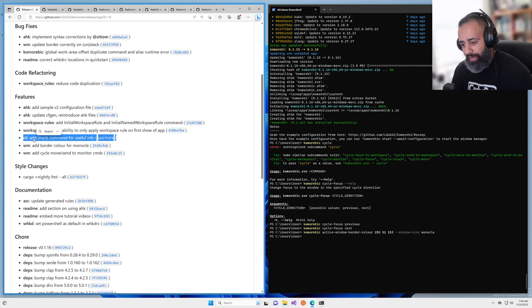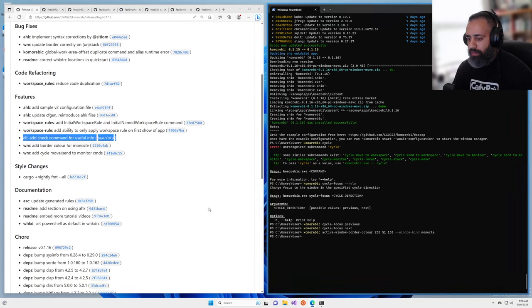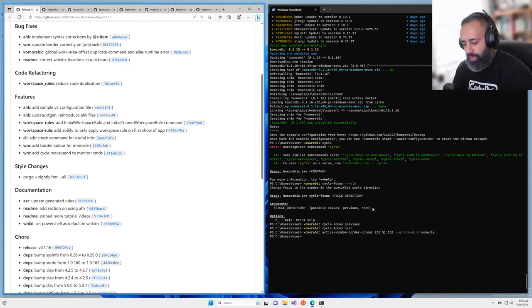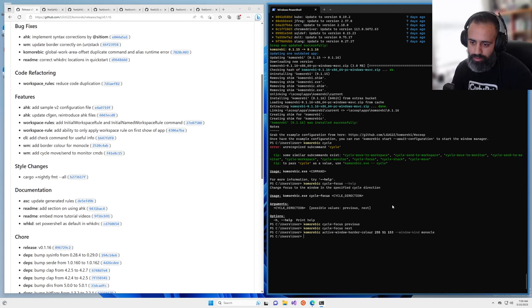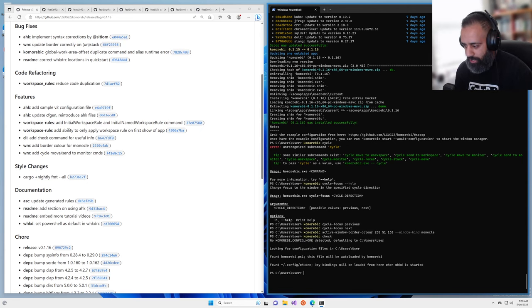The check command. So I've noticed that quite a few users who are having trouble with various things when they come into the Discord, more often than not, it's something that needs to be tweaked in either their shell environment or the location of files on their file system. So I added this command, komorebic check. And users are encouraged to report the output of this when they're opening issues on GitHub. I'll also ask you for this if you come into the Discord.